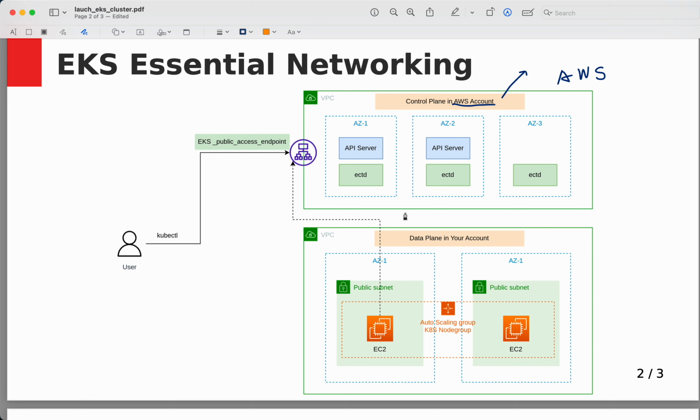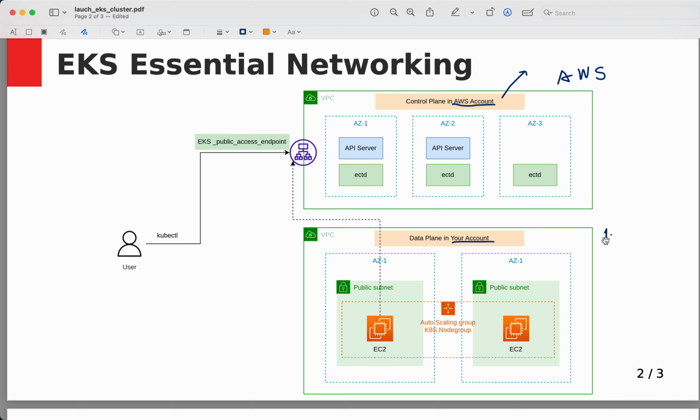And the second one is the data plane. This one is in your account, and you have to create a VPC for it. And then about nodes, how to create a node group. There are several options. The first option is you self-manage.